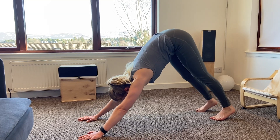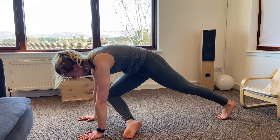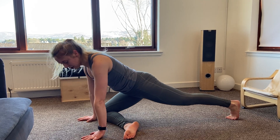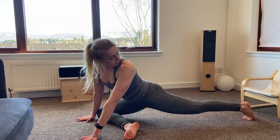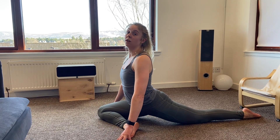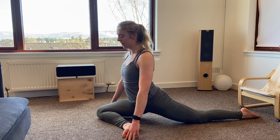Come up to your down dog and you're going to bring the knee behind the same hand, ankle to the opposite hand, and lower your foot down. Push the leg back and then you want to make sure that you're sitting up tall — don't just sink over towards the left hand thigh.